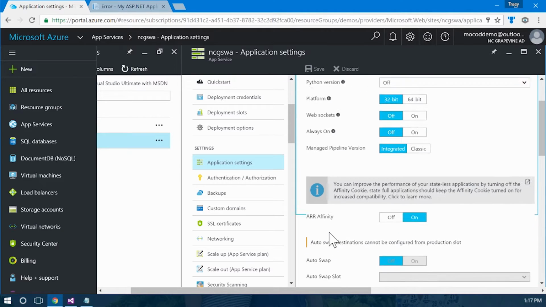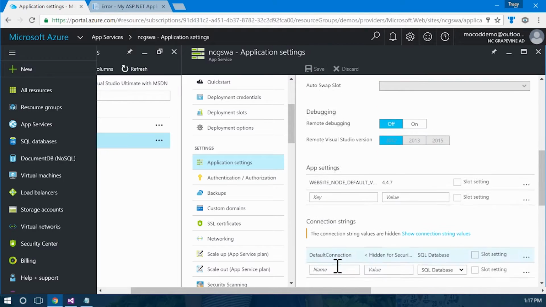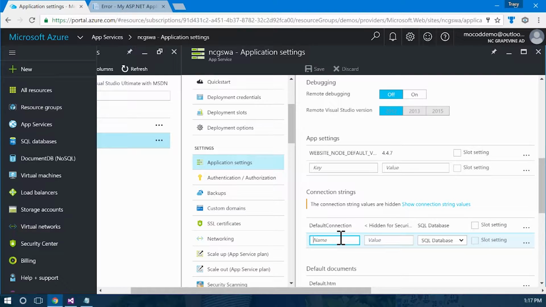All right, so I come down here and I've got these two sections. I've got app settings and I've got connection strings. Awesome. So I'm going to go into working DB. I'm going to go into connection strings. I'm going to add working DB, and I'm going to paste in that connection string. And so that's the connection string that I copied over that is going to connect up to the online version.